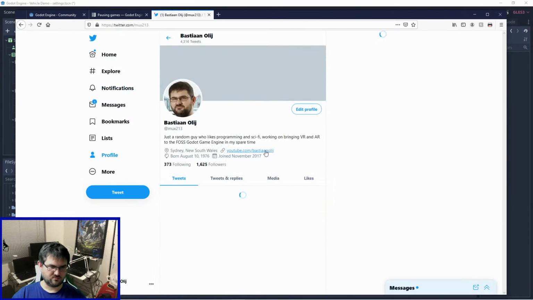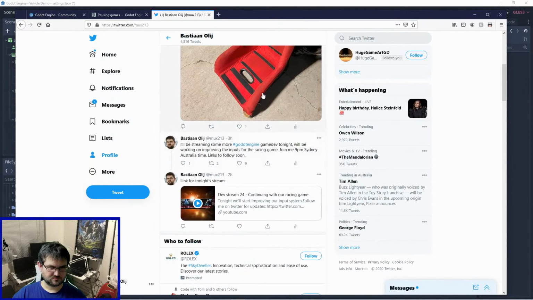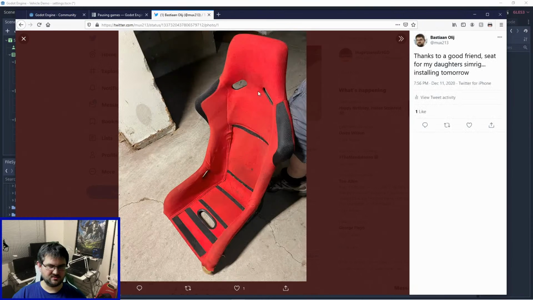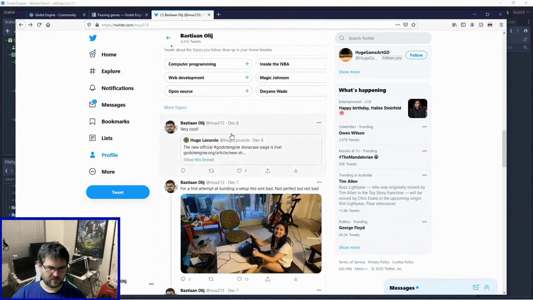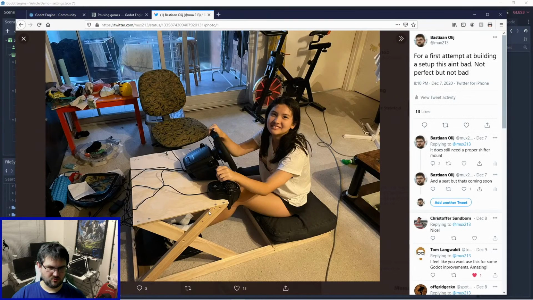I think I need to go to my own profile for that. But I got that guy in today, donated to me by a friend of mine. Because we're building this, that seat's going to be over here. Obviously, I still need to build an extension here to put the shifter more where we are. And yes, we have the shifter on our left in Australia because we drive on the wrong side of the road over here.